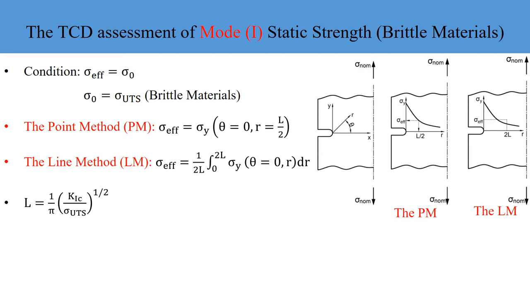According to the TCD, a notched brittle material would fail as soon as the effective stress equals the material UTS. By generating the linear elastic stress field ahead of the notch bisector, the effective stress can be calculated in many different ways. For instance, according to the point method, the effective stress is taken as a single value from the notch tip at a distance equal to L/2. Or, according to the line method, it is the average stress over a length equal to 2L. L is the material critical distance, which is a material property that differs for different materials and can be defined according to a specific formula.